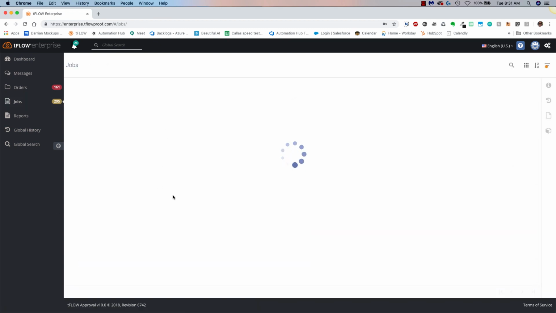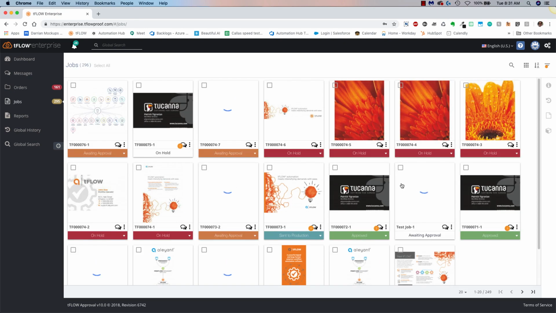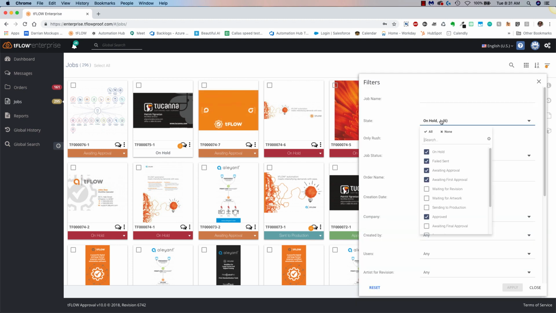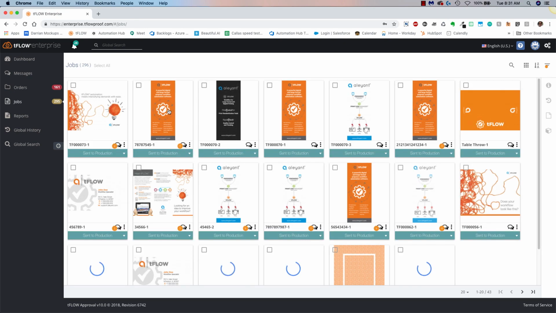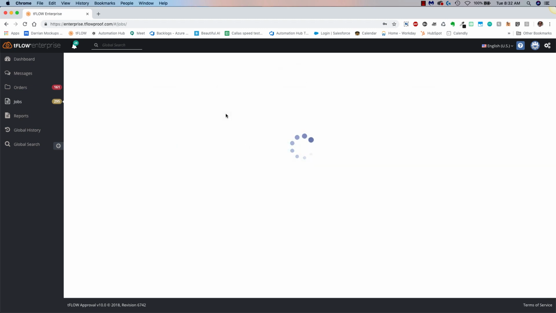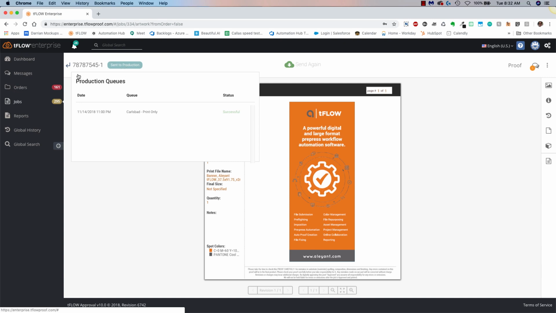And one last thing I want to mention here on the production queues, same thing. So the information that we had for things that were sent to production, and I'm going to do a quick filter here just to be able to show you. So if I want to do things that were sent to production, let me pull that up and apply. So for these jobs here that were sent, if we open one up here, you'll see that in this job itself, there's this status button. So this is now not just information. If you click on it, it will show you the production queues just like in the global history. So another place you can also access the production queue information.